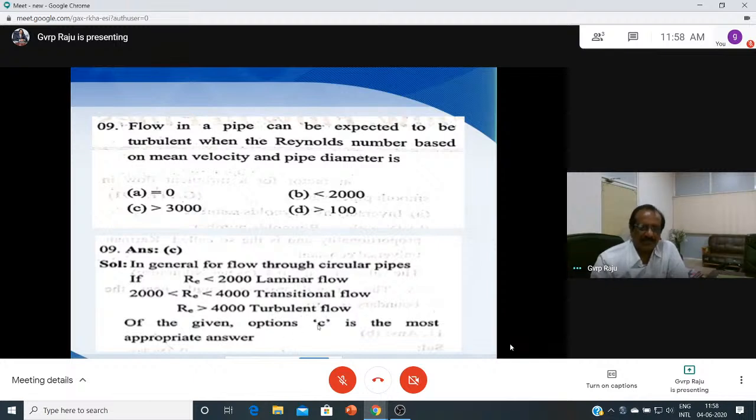But option C is very close to the correct answer. That's why you can give C. Strictly, the problem has no exact answer. But greater than 3000 means it is also greater than 4000, so you can think logically and give answer C here. If it is more than 4000, this is absolutely okay and you can straight away give answer C. Even if it is more than 3000 and there are no other answers close to this value, it is fine. Suppose one answer is more than 3000 and another is more than 4000, then you need to give more than 4000, not more than 3000. But out of all the four, this is quite close to the answer, so you can take question 9, answer C.